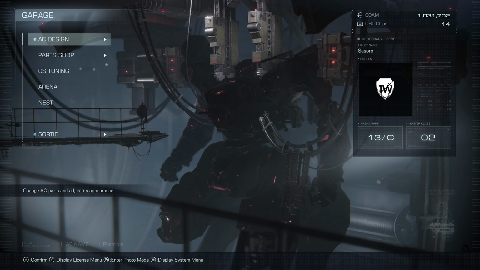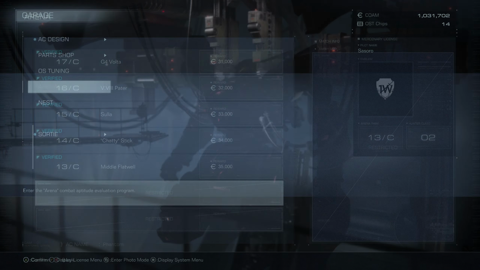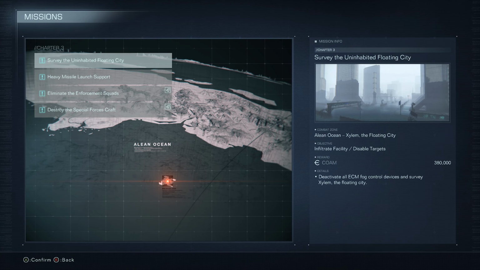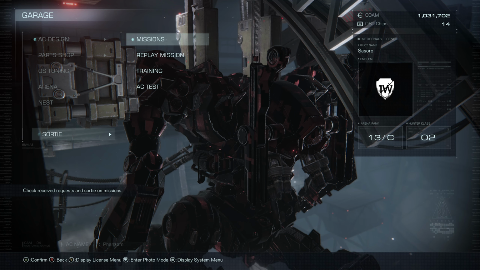Alright, so that's going to probably wrap up this episode. I mean, we got the arena all done, we're caught up on missions again. Let's see here, missions. We're still in Chapter 3. Survey the inhabited floating city. So that'd be a survey mission. Alright, but yeah, we're going to cap off there. We're just about at 30 minutes.